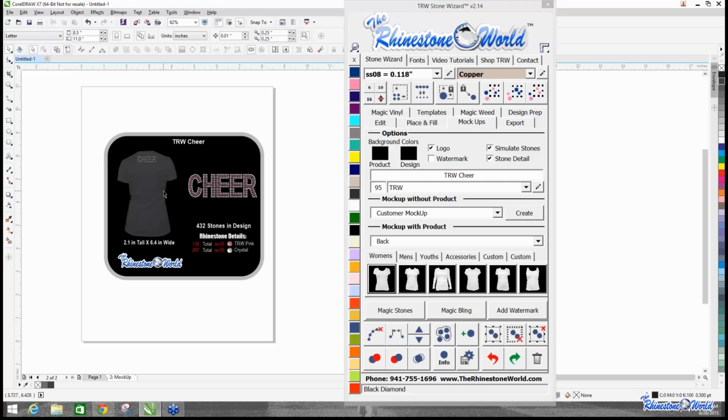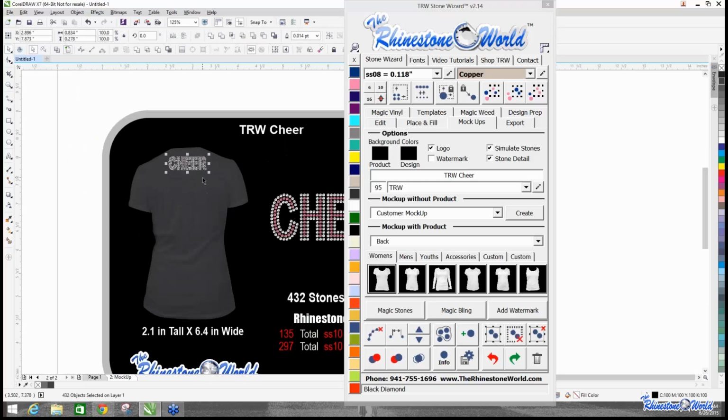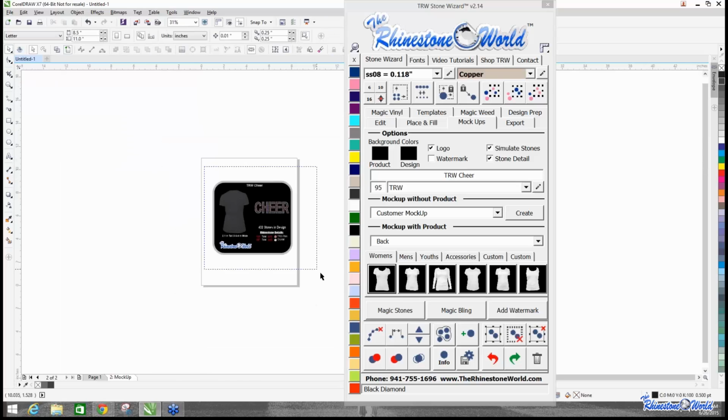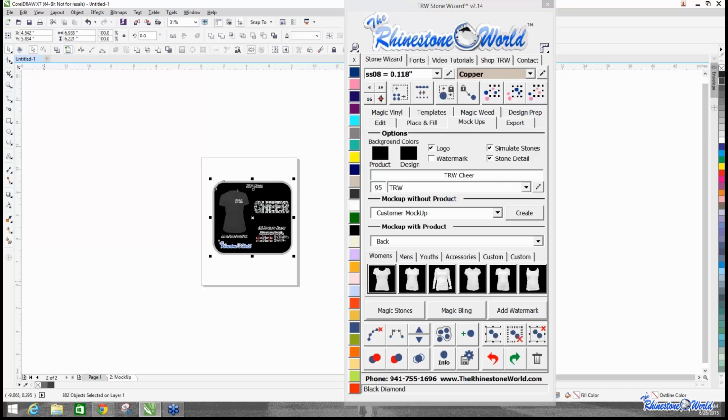And that's what I meant earlier by I don't like to add my watermark until the end, because if I need to adjust it, or let's say it's a small design, and this is the front of the shirt, and you want to put it right in the corner here, you can do so like that. So different things you can do as long as you don't have the watermark already placed, because that's going to be on top, all right? So did that make sense there, Tracy? Yep, and it's pretty easy, exactly.